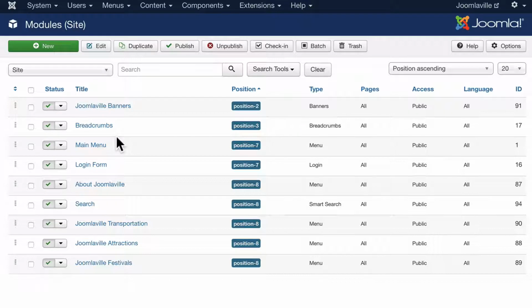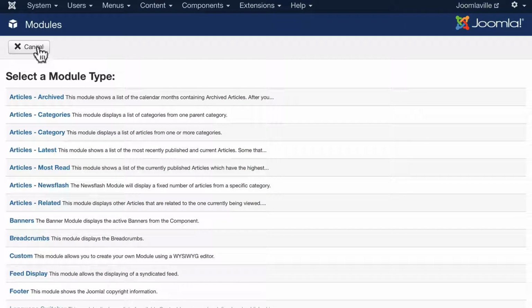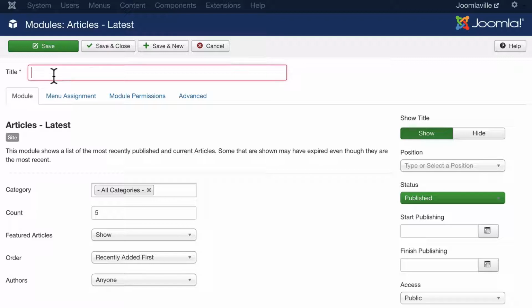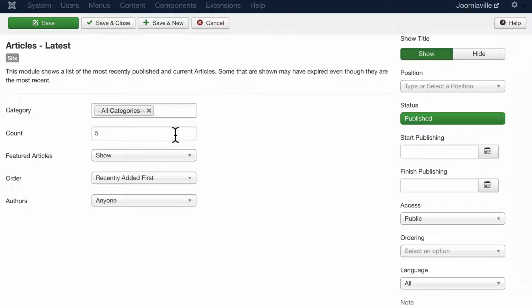Back on your administration site, go ahead and click New, and let's add a couple of modules to our site. Let's add the latest articles module. Go ahead and click on that, and give it a title of latest articles. That makes sense. From all categories, or you can just make it from a few categories. How many would you like to show? Would you show featured articles, which in this case means our welcome article will show up because it's one of the newest articles.